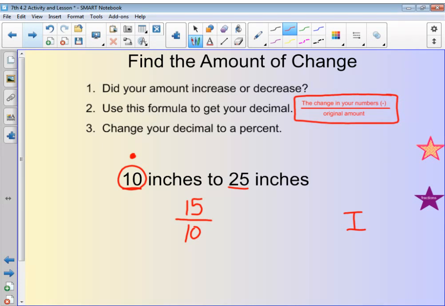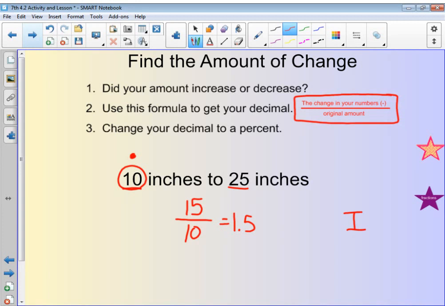So there's writing my equation. Then I'm going to change this fraction that I now have into its decimal and then into its percent. When we work off of a fraction, remember it's top divided by bottom, just like when we read a page in a book. So we're going to punch in 15 divided by 10, and when I do that, I get 1.5. But they want the percent change, so I now have to remember to change that to a percent.